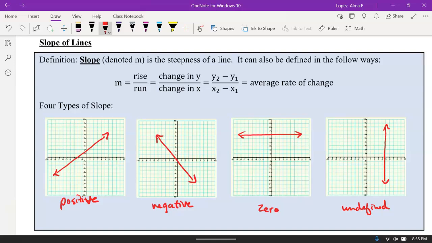But I want to show you something kind of cool that I learned when I was a kid, and I still remember it. Drive a little car up the mountain. Well, I associate going up the mountain with positive. If I'm driving my little car down the mountain, that's a little Volkswagen Bug, by the way, okay? If I drive my car down the mountain, I associate that with negative. This one's a little harder to understand, but if you're driving your car on a road that doesn't have any lift, any drop to it, no hills, just stays exactly the same and straight, that's a 0 slope. It remains constant at 0.